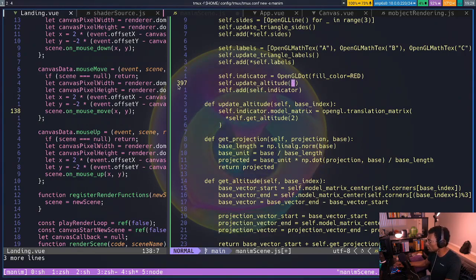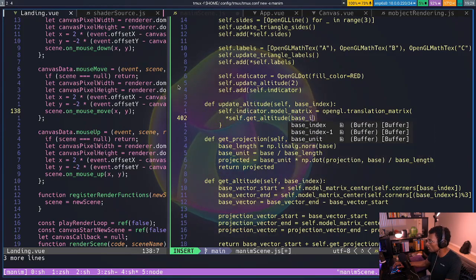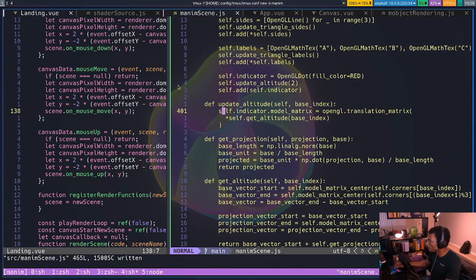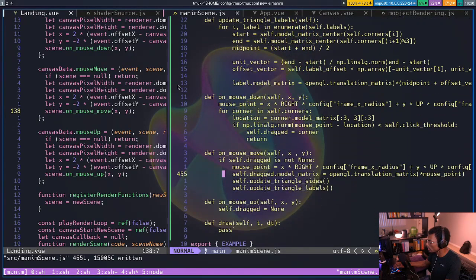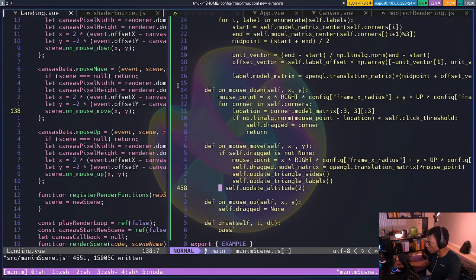And I'll go with 2. Update altitude, and then I can do this each time I update the scene, basically.